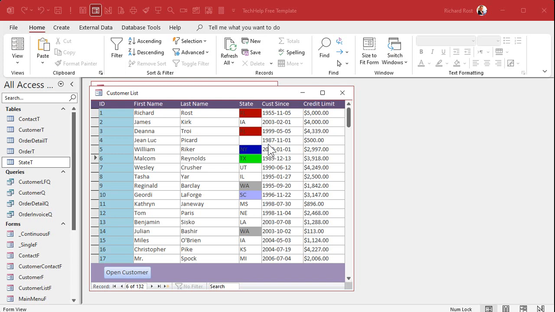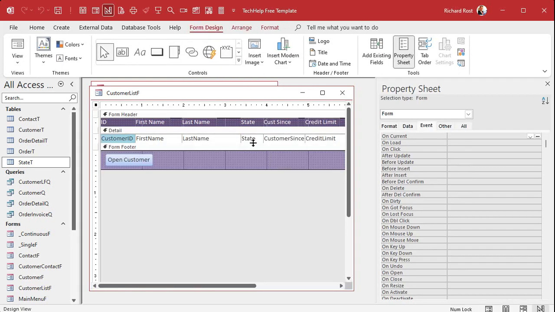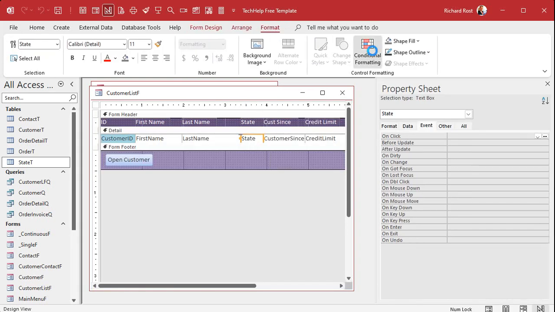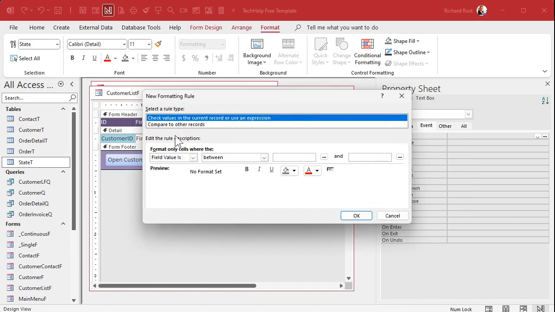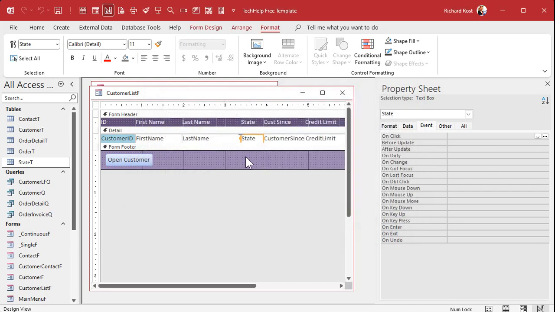You can use it to change things that conditional formatting can't, because if you look at the list here, all right, take a look at conditional formatting. There's not much you can really do, right? You got bold, italics, underline, background color, foreground color, and enabled. That's it, right? So what if you want to change something like the border color, right? Or the special effect property, make it shadowed, that kind of thing.